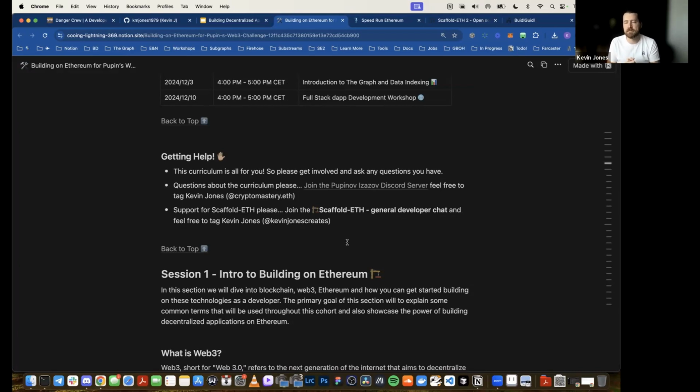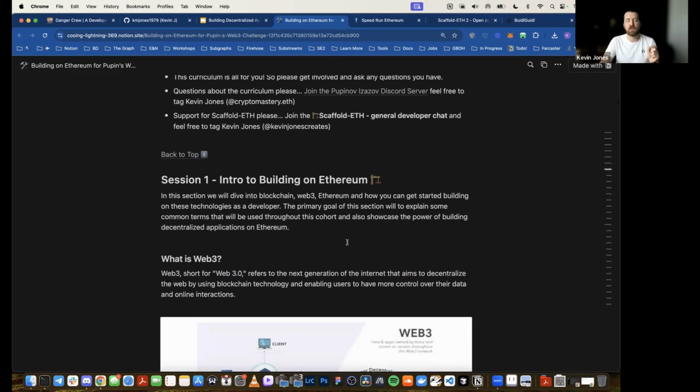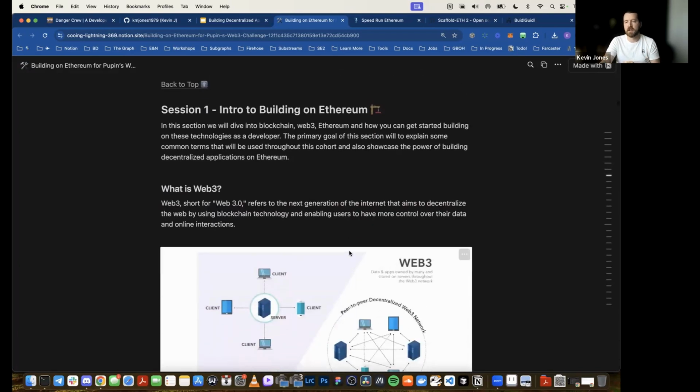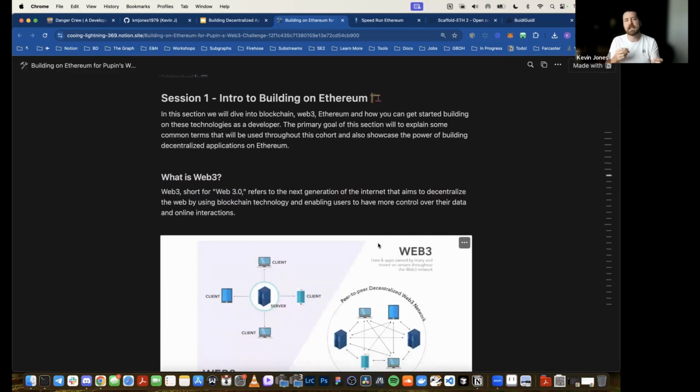So what I first want to talk about is what it means to build on Ethereum. A lot of you have probably had some basic experience with programming in some kind of basic programming language. Building on Ethereum is like building a normal application, but doing it in what you might have heard called Web3, a decentralized way. Before we dive into what Web3 is, it makes sense to understand what Web2 is and what has changed between Web2 and Web3.